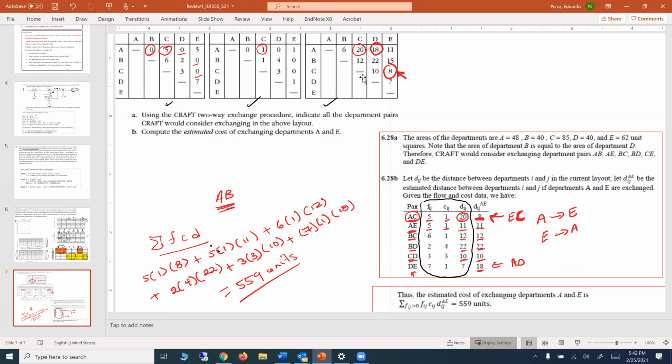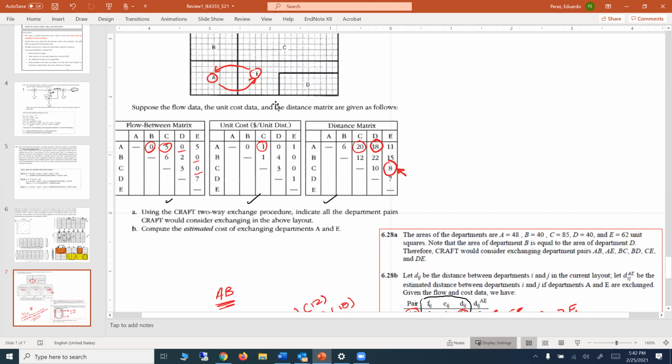And then for irregular shapes like E, how do you find the centroid? Is there a set way? That's a good question. For this, you're going to have to refer to the mechanics of materials concepts. I'm not going to ask you to do that in the exam. I'm not going to give you any weird shape, but if you needed to do it in a practical problem, then yes, there are some methods and strategies that you can use to find those centroids.